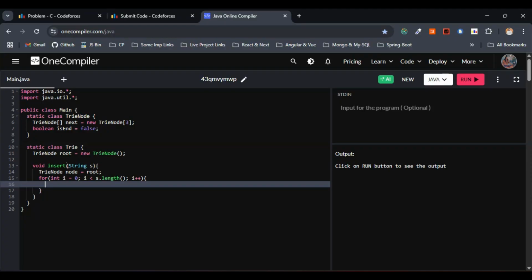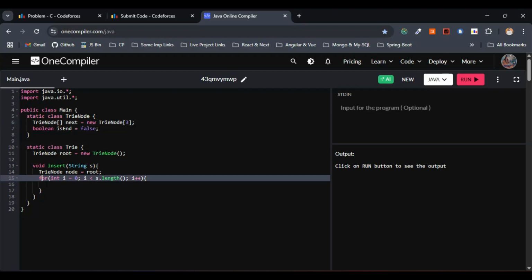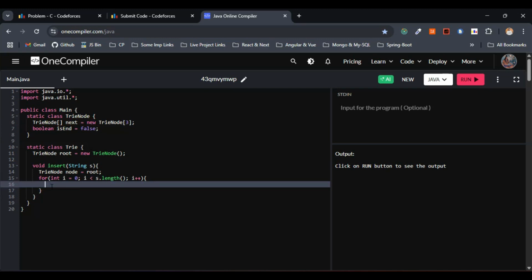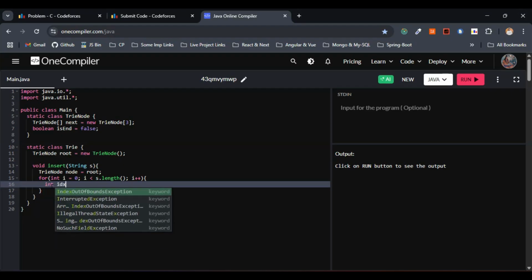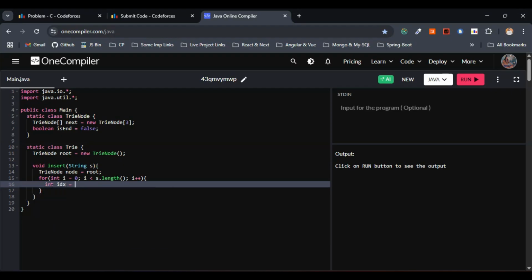So within the for loop, what shall I do? We have to convert this one, character A, B, C, to 0, 1, and 2. We have already discussed this one. So next of 0 is A, next of 1 is nothing but B, next of 2 is nothing but C. Now we are within the for loop, we are converting character A or B or C to 0 or 1 or 2. So that's what we have to do. For that one, same thing we have to articulate in the form of code. So I can just write here idx, the index, which is of type int. Let me assign this one to s.charAt(i), index i.